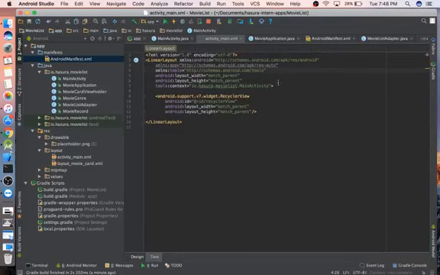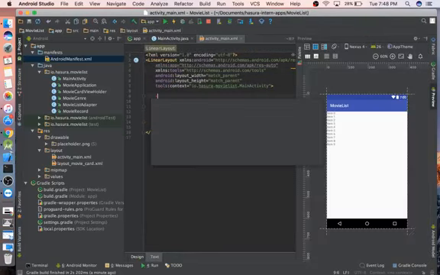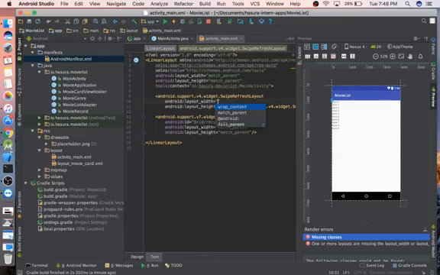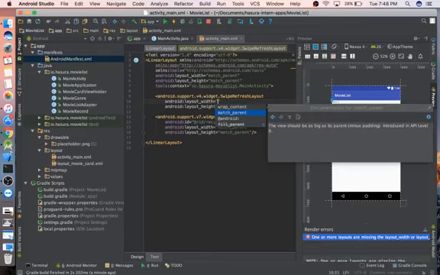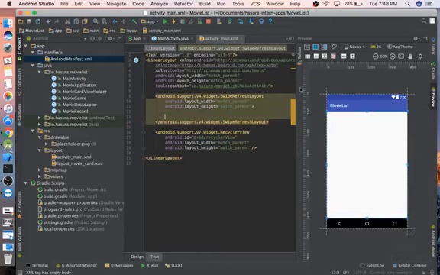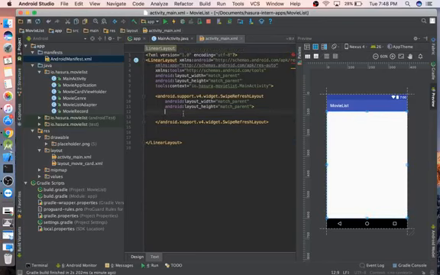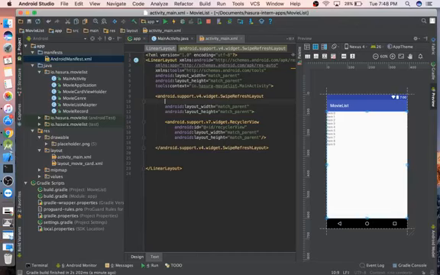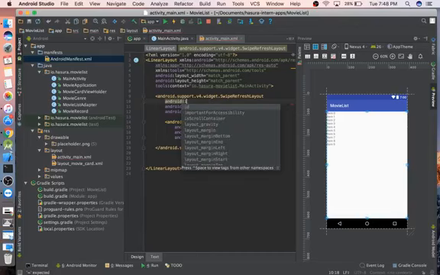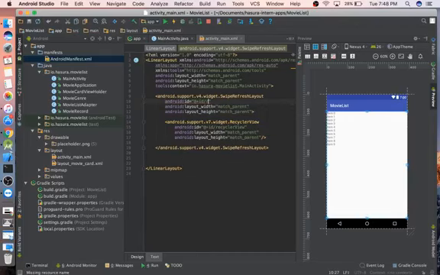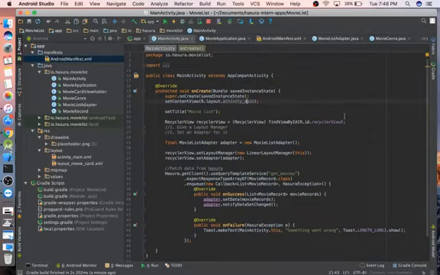So let's go here and let's add this thing called a swipe refresh layout, which will be match parent and match parent, and inside that we are going to put our recycler view, and I'm going to give it an ID of swipe refresh.